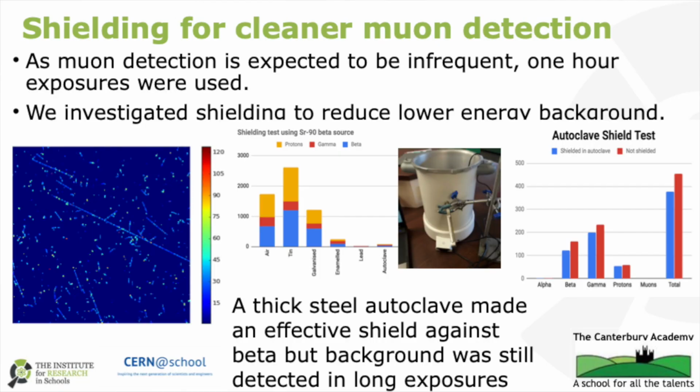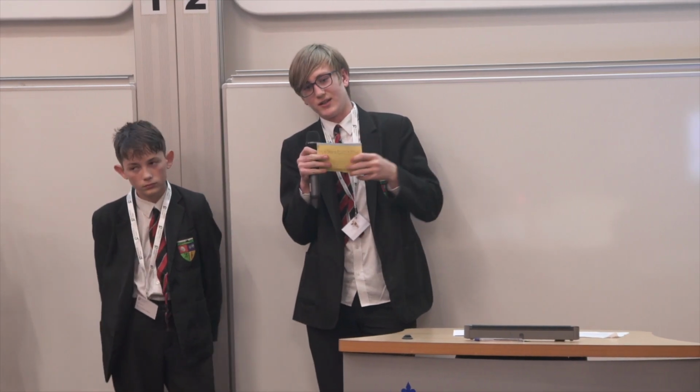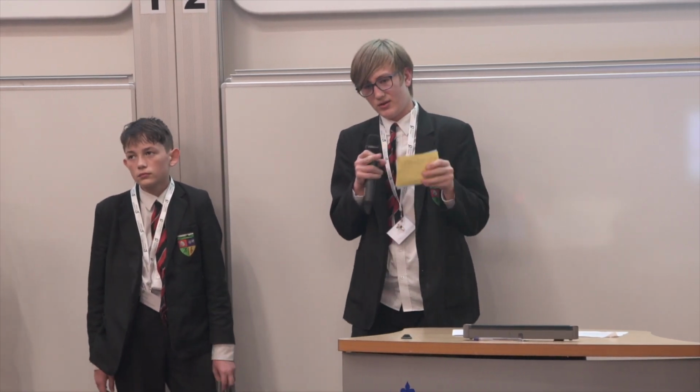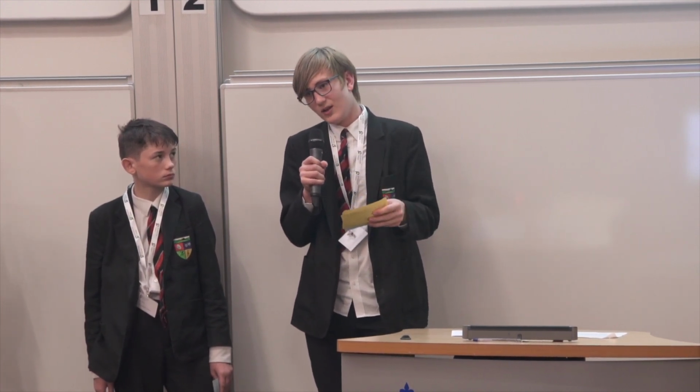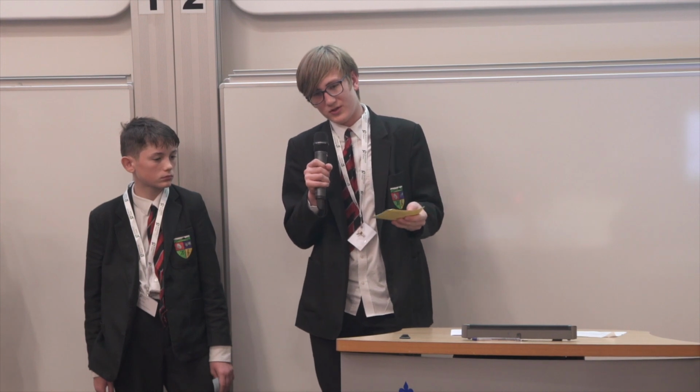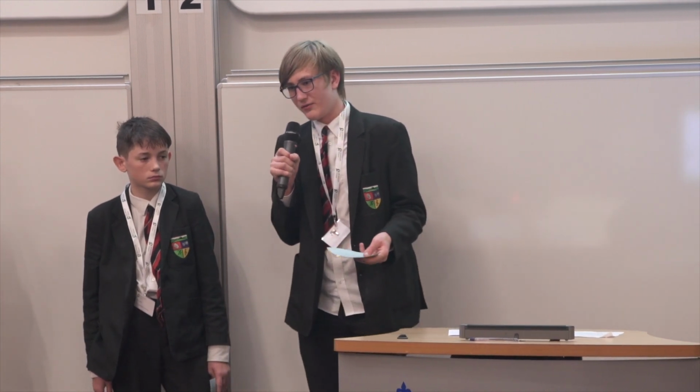So as you can see in the far left picture, muon shows up as a long, straight line. And because they come from above, we had to put the chip vertically to get a good show of lines. But because of this, we had a very small surface area that we could use to collect data from. So we had to put a long exposure time. Then, however, we would get a lot of background radiation over an hour of exposure.